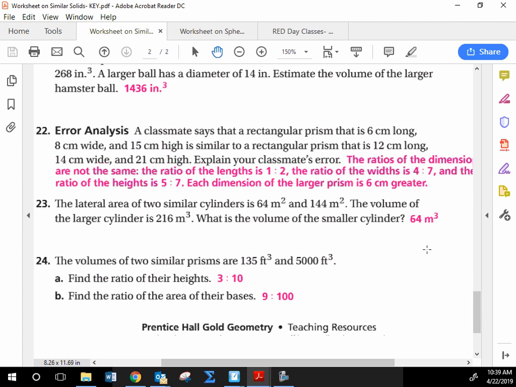24, again, so these are our volumes. You can cube root this right here if you really want, but I would recommend simplify first before you cube root it. Heights are measured in just units, so simplify cube root, that gets you your 3 to 10. And then use that to get your area as units squared, so you get that.